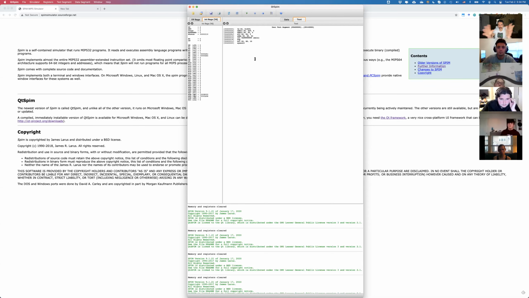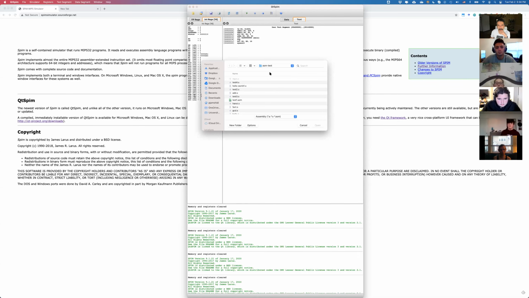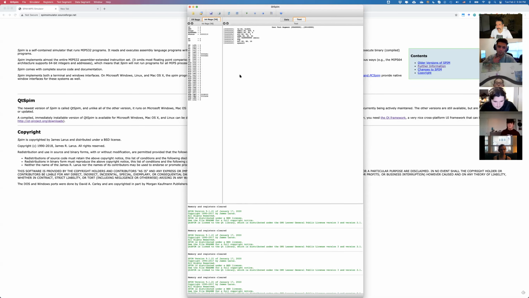I will talk about what these are shortly, but typically you can load your program, like for example the program that you wrote here, as simple as this.